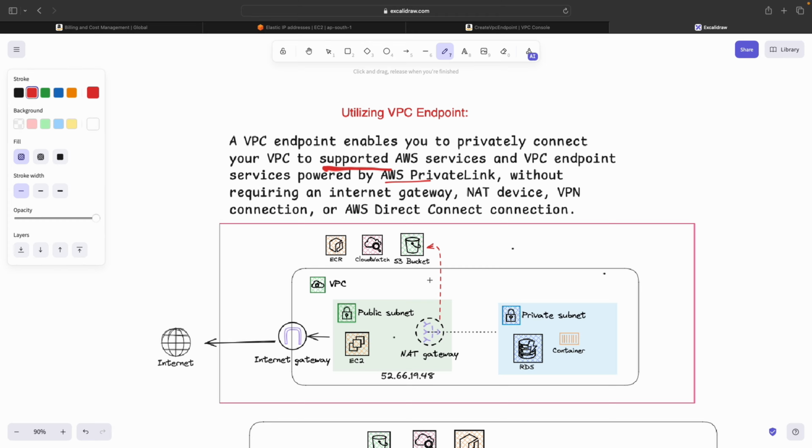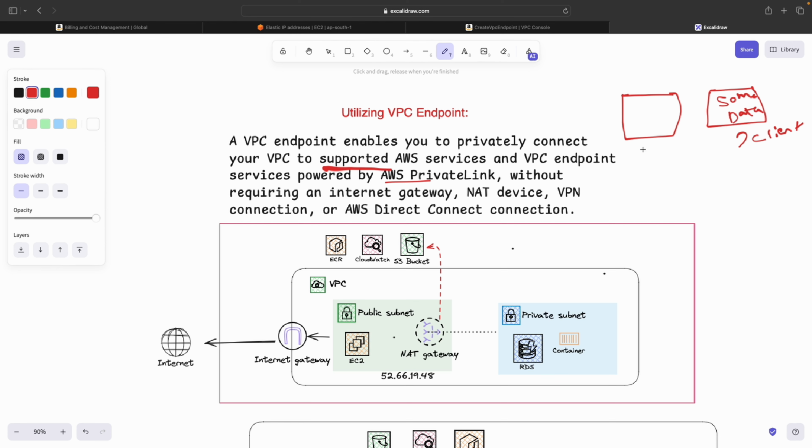A VPC endpoint can also be used, for example, if you are working with a firm, so this is your client, and you want to access some of the client's services, for example a database. There are many services available; you can check the tutorials.